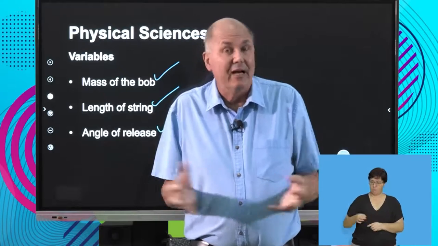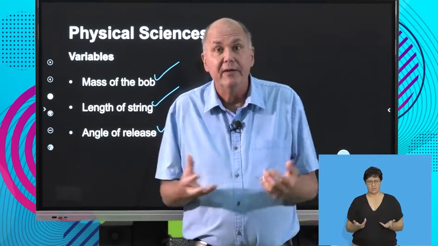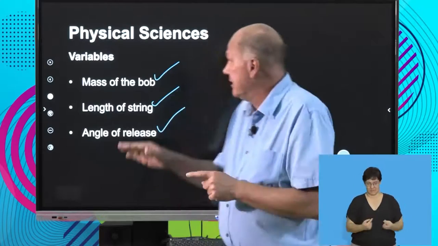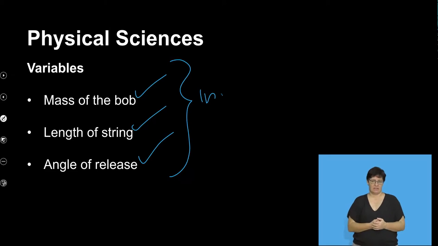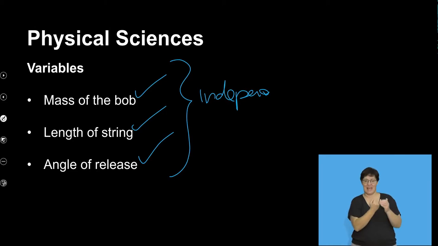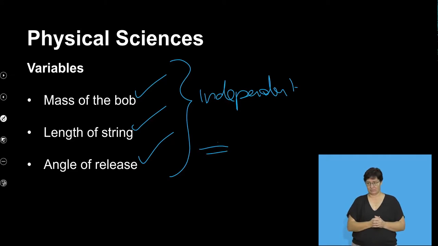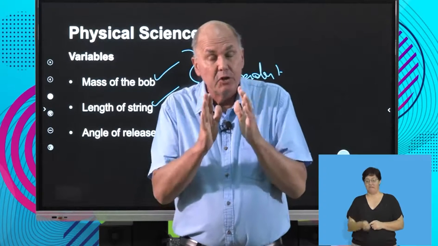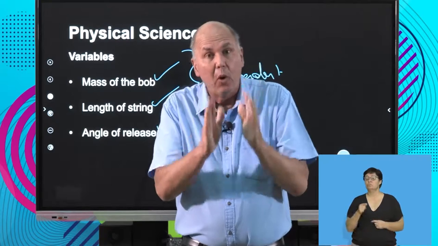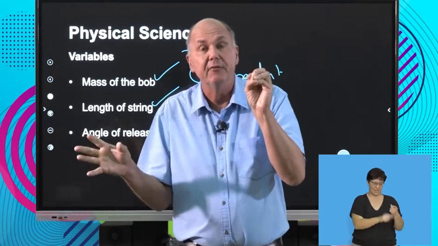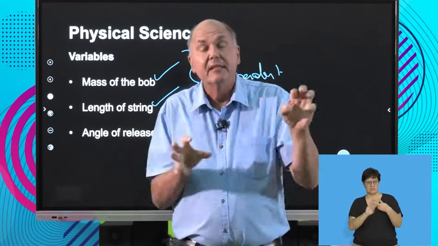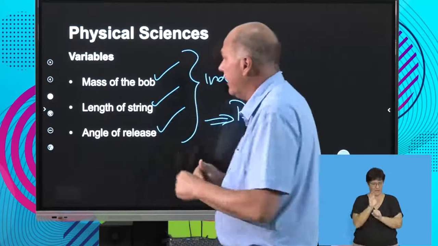Now, we can't allow just any old how to investigate them. We recognize these are all variables that we could control. So they would be the idea of an independent variable. And the dependent variable, the outcome, would be the period. So the period is the thing that we're going to be looking at as the dependent variable. Now, when we do the experiment, we're going to do it one pair at a time. So we'll look at the mass, change the mass a little, see if it has an effect on the period. Then change the length, see if that has an effect. Change the angle, see if that has an effect.